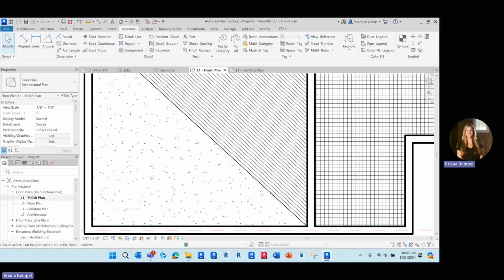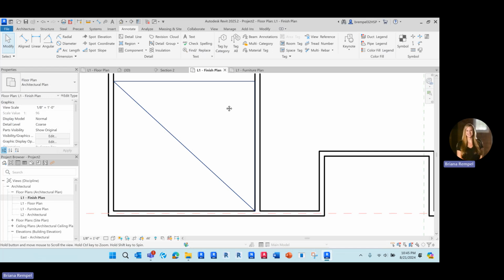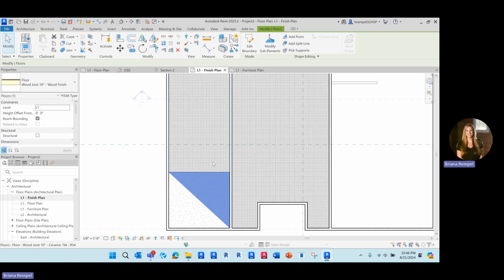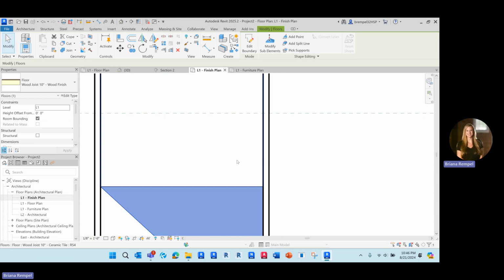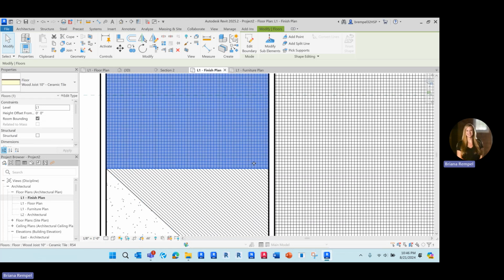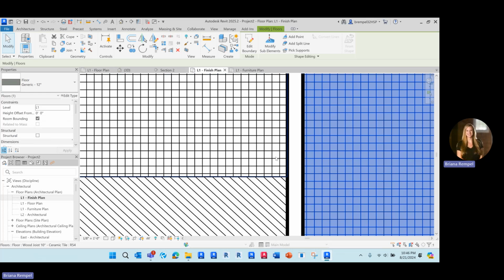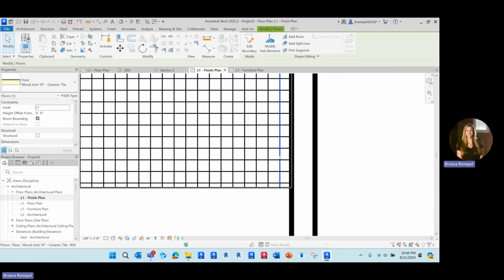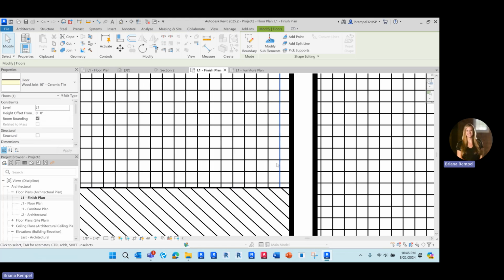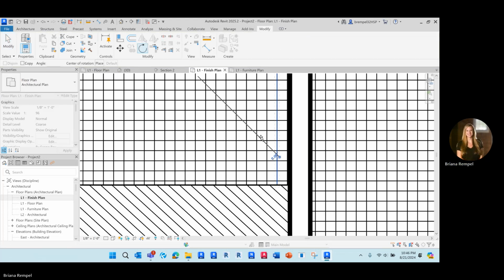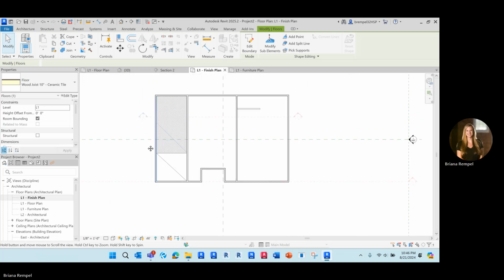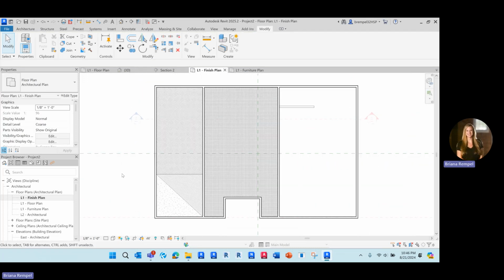All right, so the carpet's got a little sand texture, those diagonal lines that we could see in the 3D view for the wood finish, and then there's that 4x4 tile that we added here. Just of note, anything that is a model pattern can be moved. So if I were to hover and tab, I could actually select these lines individually and move them around. I can also rotate them and adjust them that way as well. Okay, so there's my floor finish plan.